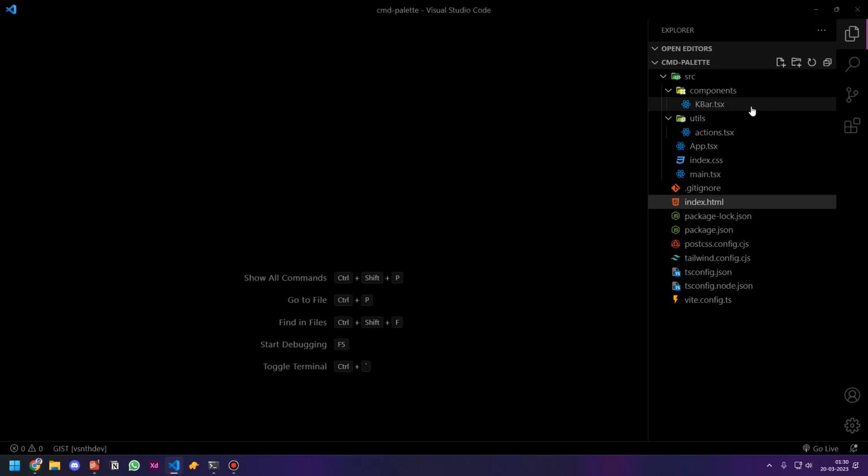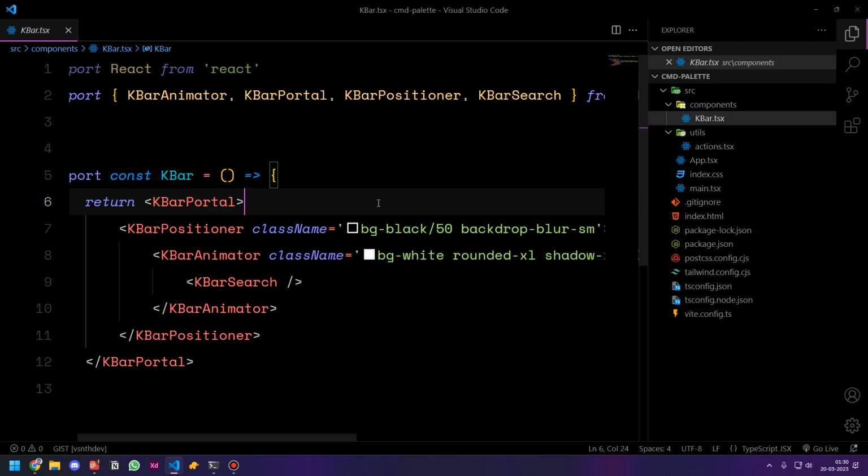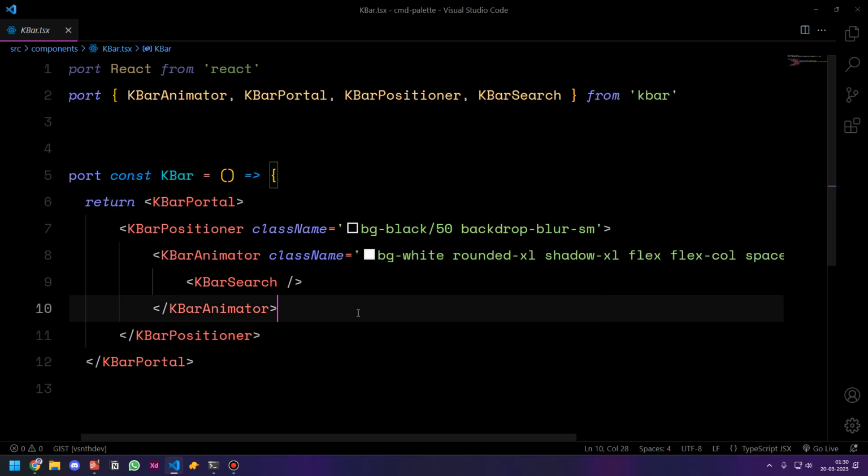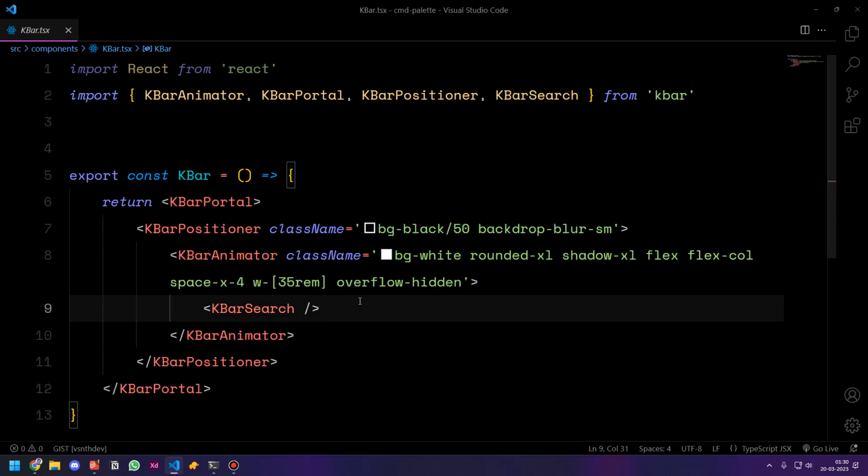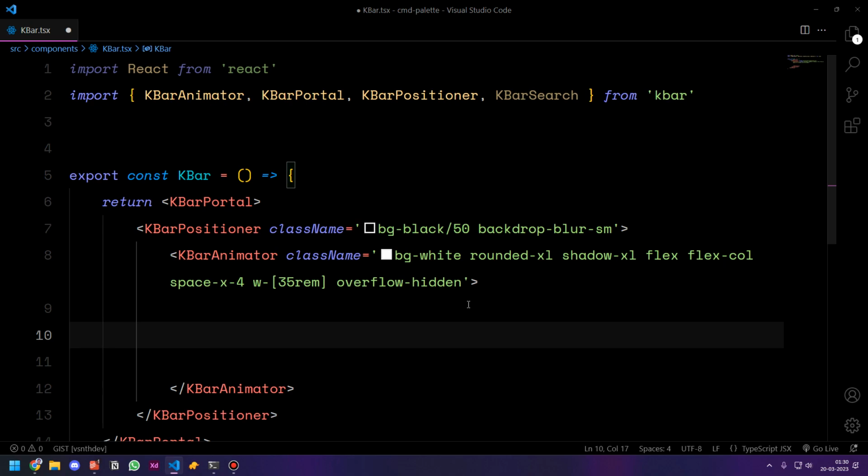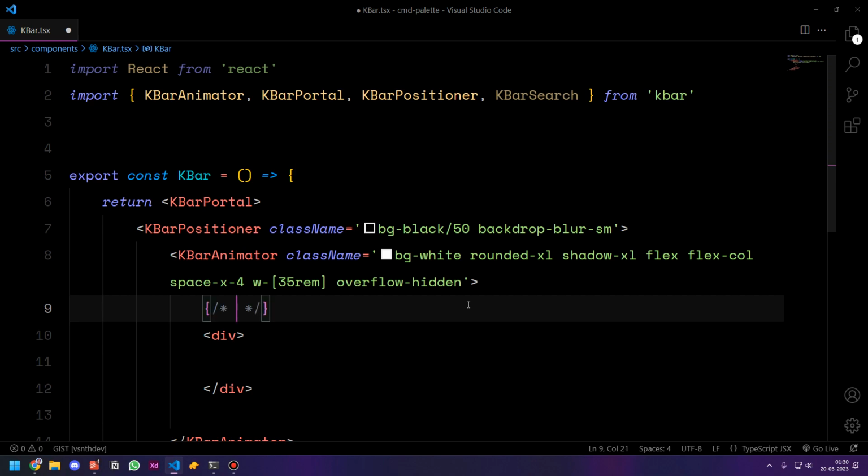Let's continue styling our KBar component. And let me hide my sidebar, turn on line wrap. And this is what we have for now. Here in KBar animator, what I'd like to do is create a div which acts like the search container.